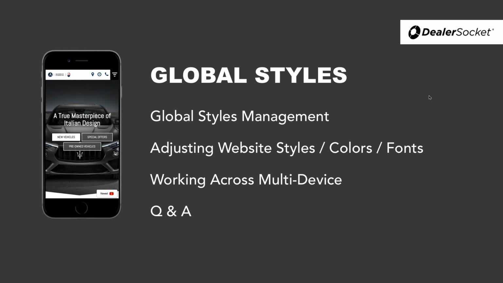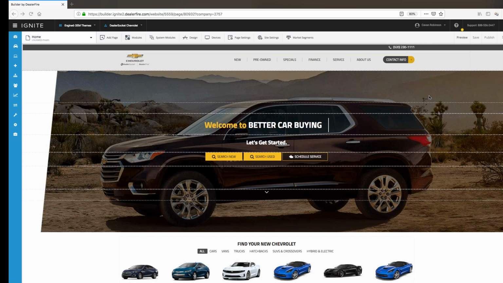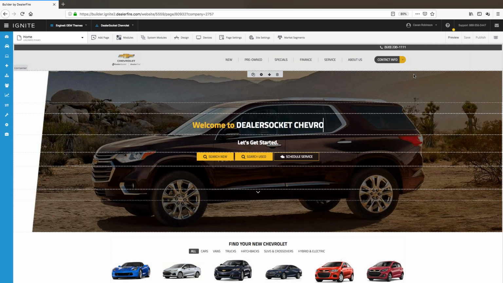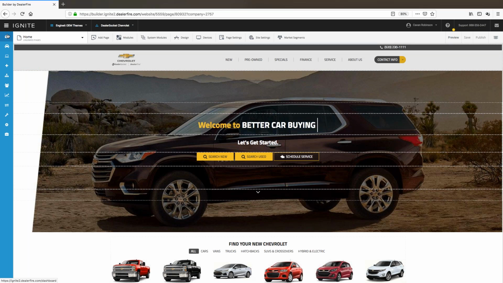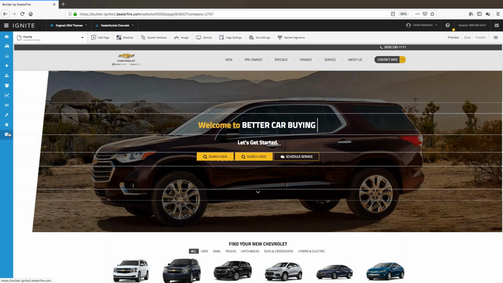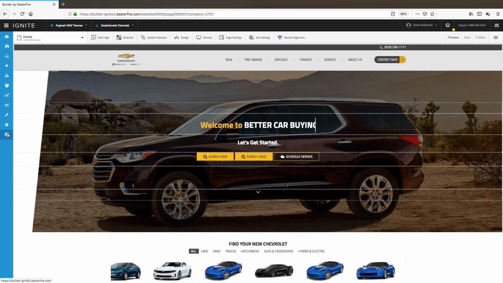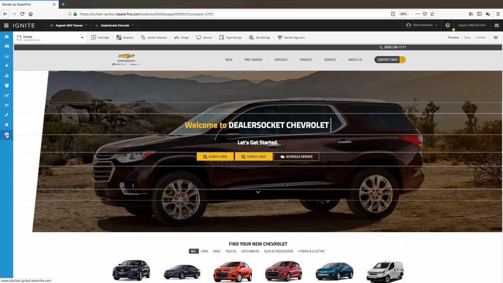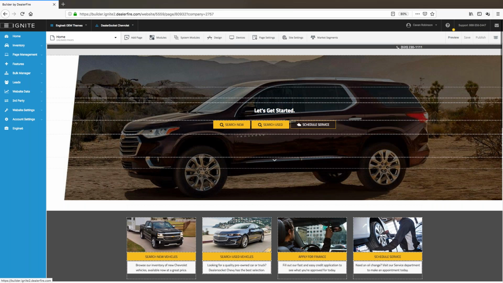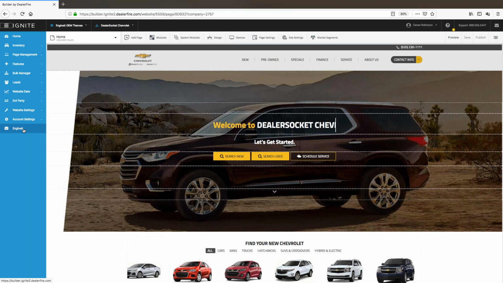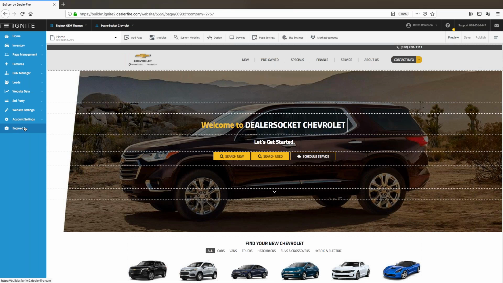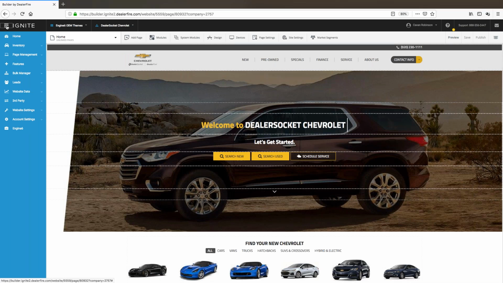So I'm going to go ahead and jump into the tool now. And for most of you that have Engine 6, you're probably pretty familiar about accessing this. But just in case, we'll start from the top. If you're logging into the Ignite CMS or content management system, all you need to do is go to the very bottom, and there's this little toolkit icon, which is basically just Engine 6. So if I expand the toolbar here, the main navigation, you can see at the very bottom, this is how you're actually going to access your website builder or your website itself. Go ahead and collapse that.